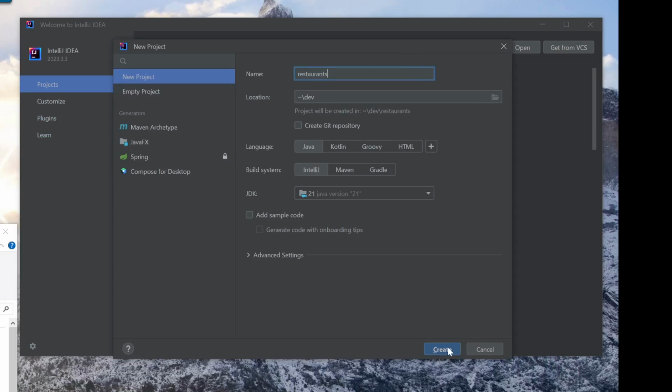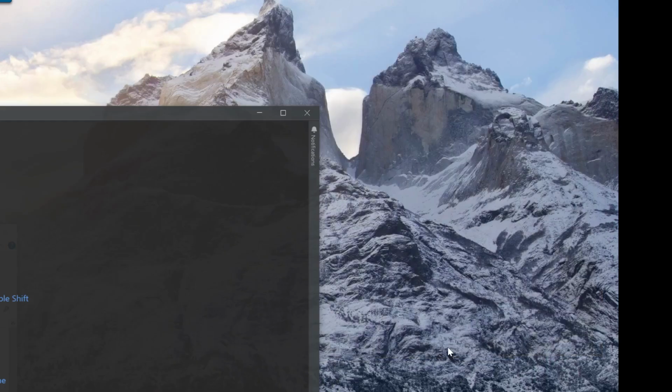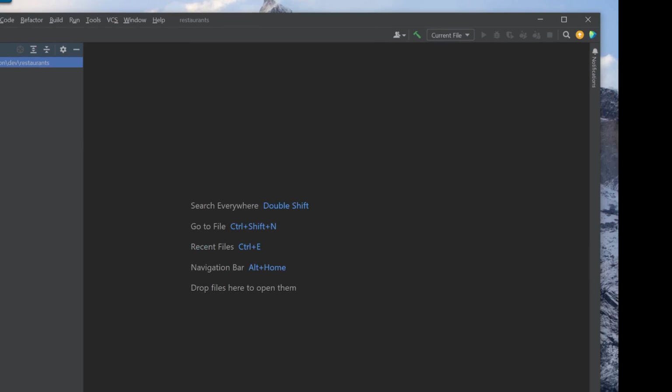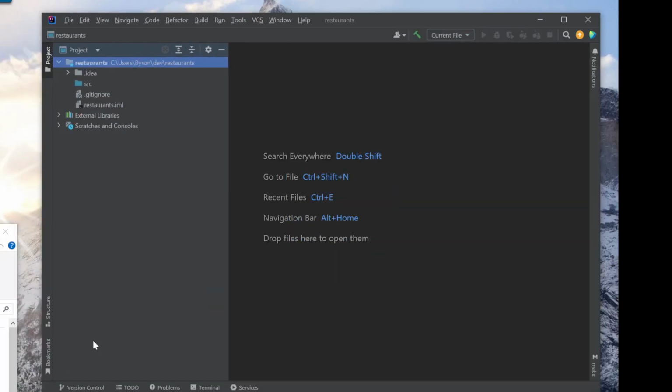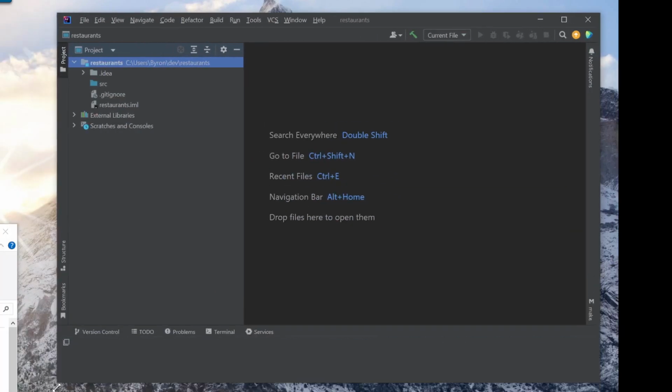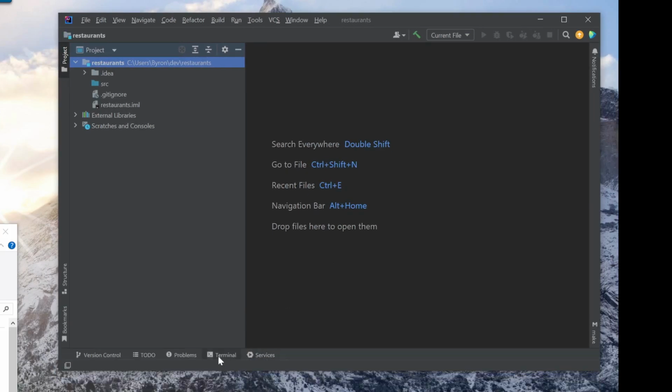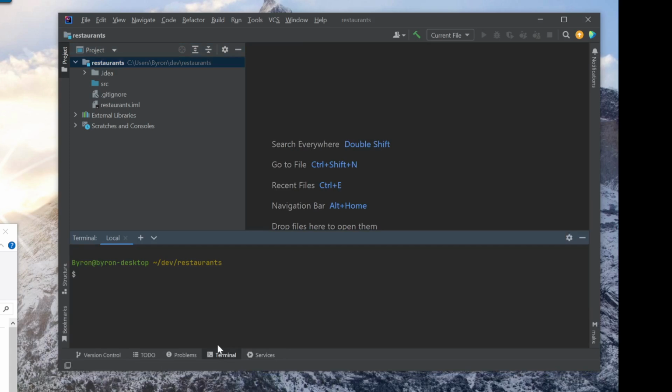Okay, so I'm going to need some content here. That's more what I need. Let's remove these items.